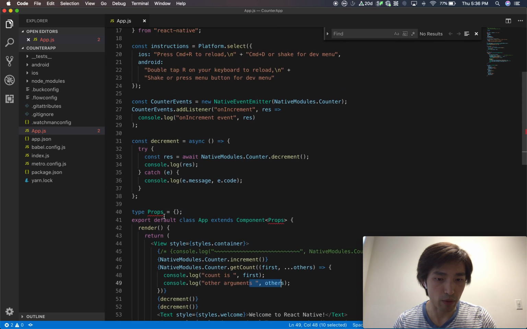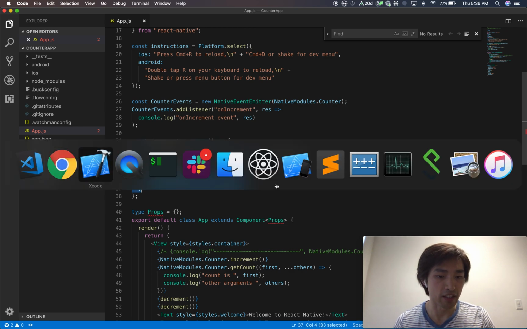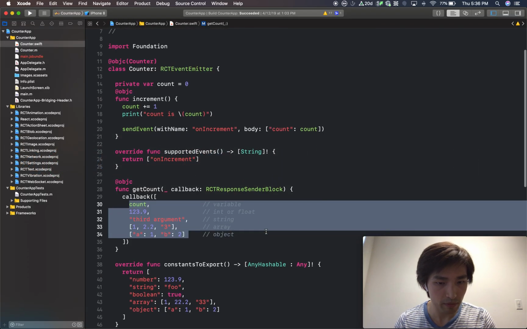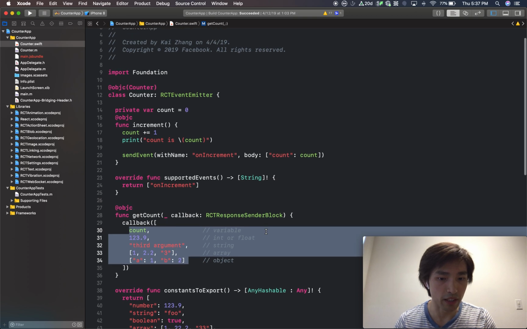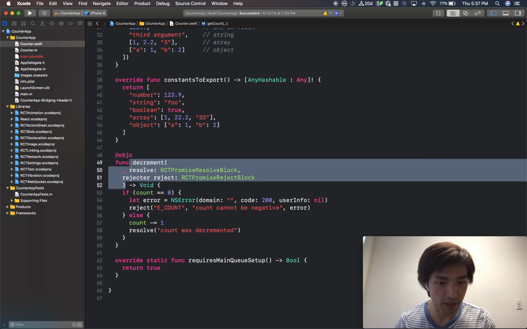So here I wrote this function, decrement. Here I'm using async, but the idea is similar, where we want to call this native function, which returns a promise, and if it's successfully resolved, we console log it, else we catch the error. And on the native side, the decrement is also very easy.